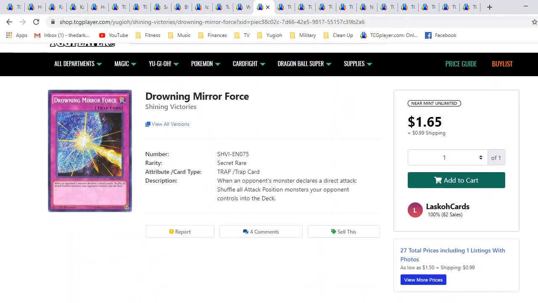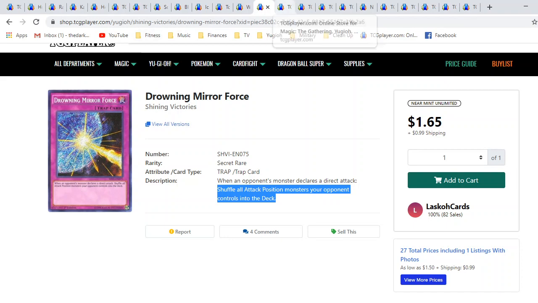It is slightly unfortunate that it has to be a direct attack because it can't defend your monsters on board, but the sheer fact that it literally pretty much resets your opponent's board by not only removing their monsters, but forcing them back into the deck puts your opponent at such a great disadvantage if you pull this card off. It's got really cool artwork as well.